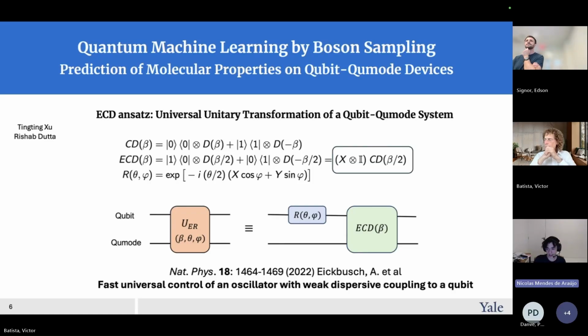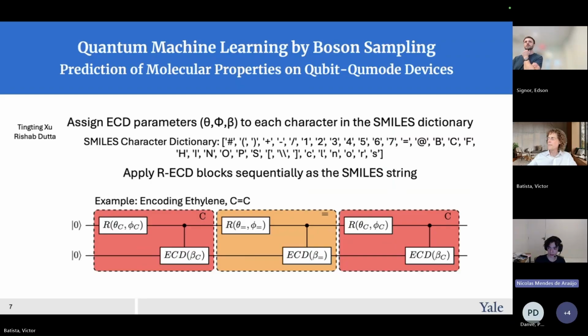Absolutely. Regarding the SMILES encoding for property prediction, I am developing a hybrid algorithm using QAOA for quantum molecular discovery. And I want to know how I can use the bosonic system to help predict how the selected molecules will behave. So you're running QAOA as an optimization. It's a hybrid algorithm I'm developing, a mix of classical and QAOA, and I'm achieving better results than the brute QAOA and, for example, the greedy algorithm.